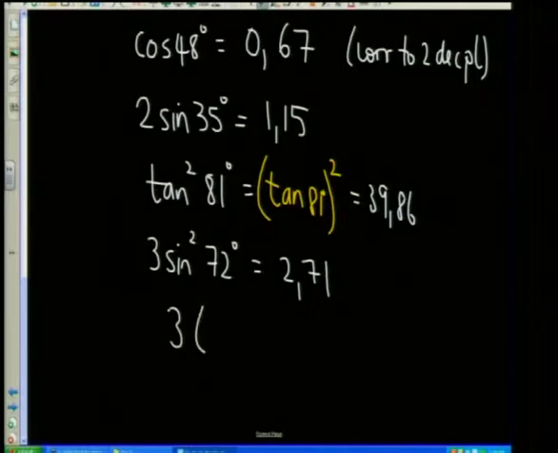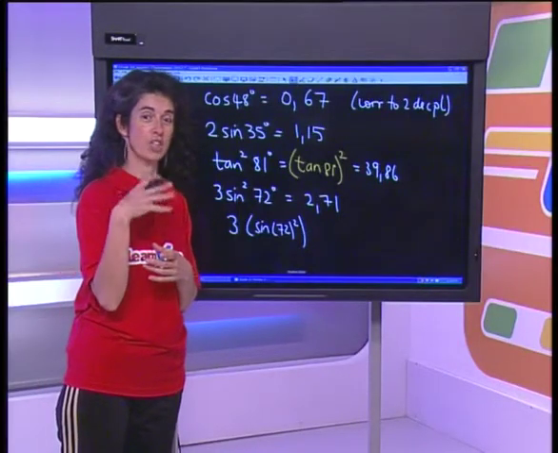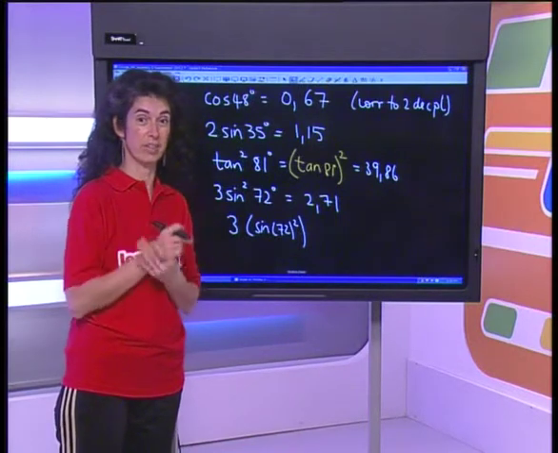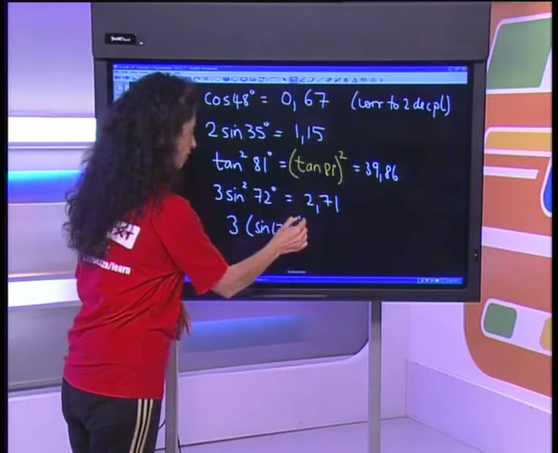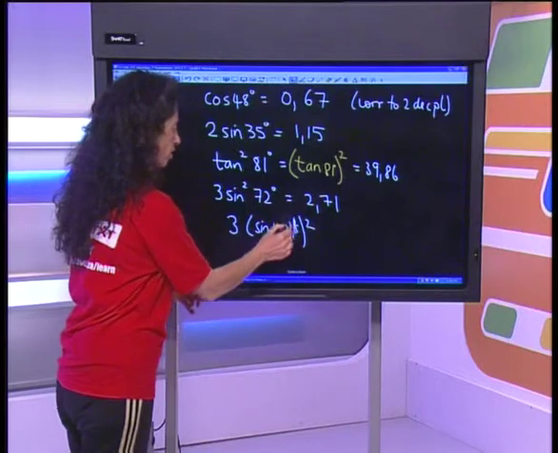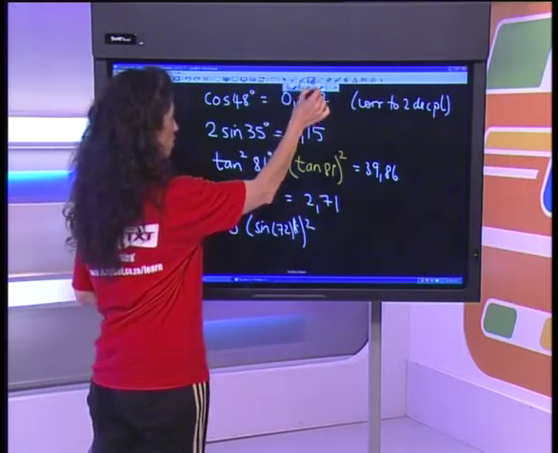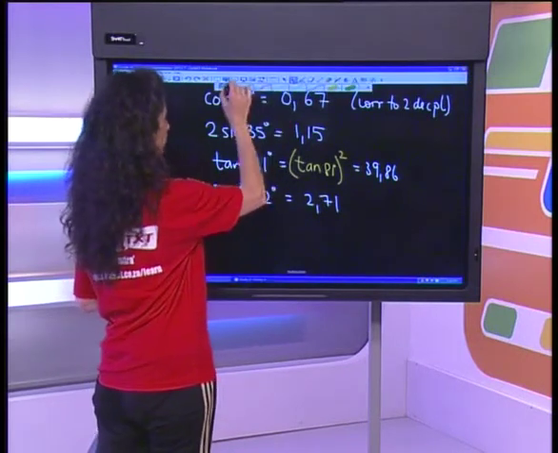Okay, so the only problem with the calculator is that you're seeing the calculator do this. You're seeing 3 times sine, and then the calculator does a 72 and does a squared. And it looks like the angle's being squared. So it's quite problematic on the calculator, the way it's showing it up. But you've actually got to understand that the calculator's not squaring that angle, but it's actually squaring the ratio. So if that confuses you, then you could just do that and put the square out there. Then at least you know that the ratio is actually being squared. Okay. Right, so that's just briefly how the calculator calculates the various ratios.